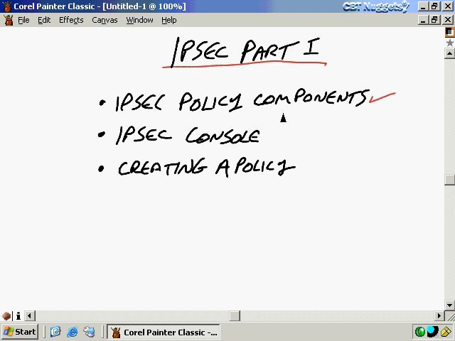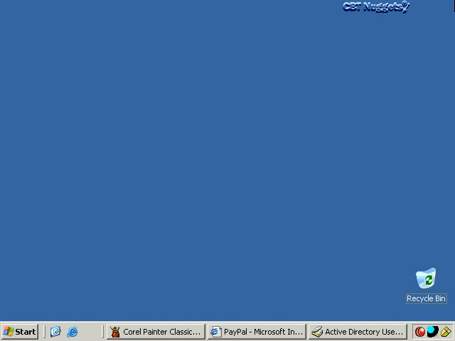And if you've seen previous nuggets that I've done where I've also talked about IPsec, this might be nothing new to you, as well as the brief section on creating an IPsec console. However, there are some new spins on creating a policy because we'll take a look at how to enable a policy to encounter two different types of network traffic, specifically how to block all network traffic while at the same time allowing traffic to a single host. So we'll take a look at how to do something like that. And then in the next nugget, we'll enable that policy, assign it, and see it in action.